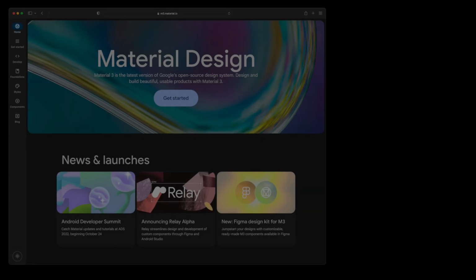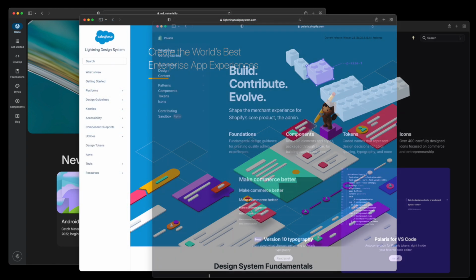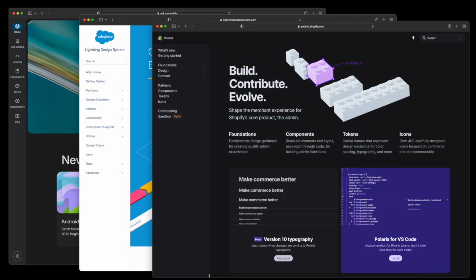A lot of the popular design systems that we reference nowadays are this kind of design system, a design system as a product. These are ones like Material Design, the Lightning Design System, Shopify's Polaris, and others like them. Now, what makes this kind of design system a product is that they have dedicated teams that are focused on building those out day to day and week to week. They have a backlog, they have budgets devoted to them so that they can be sustained like any good product.